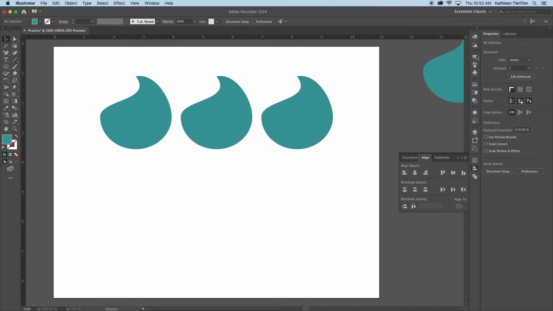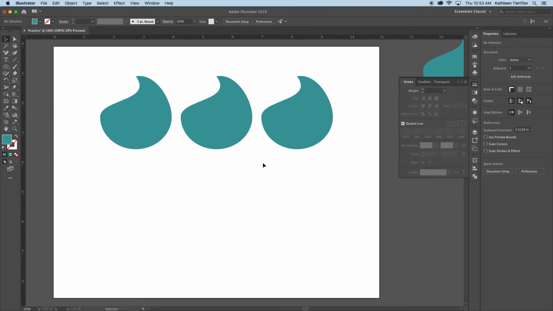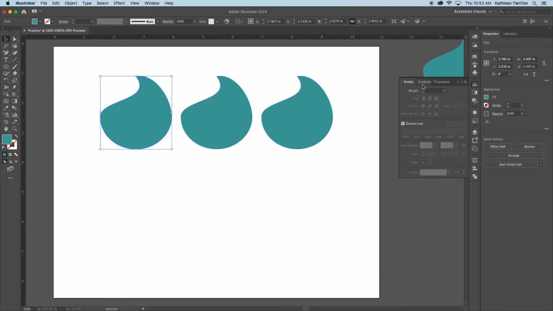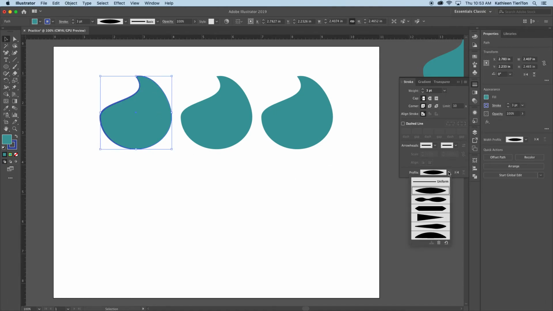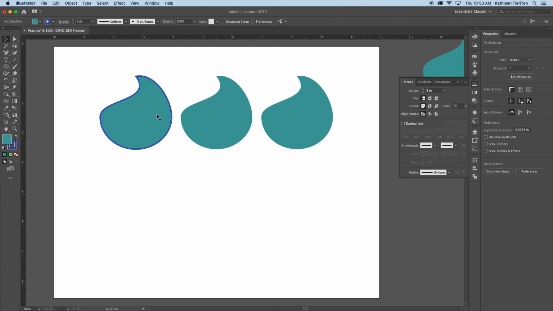Other panels that are helpful are the stroke panel. This one is another one where you can click on the little horizontal lines and do show options. Let me give this a stroke so we can see something. So I'm going to turn the weight up here so it's a little bit thicker. You'll see there's different options about what happens in the corners and on the edges of a stroke. And then down here it says profile. You can change the shape of it so it has like a thin to thick. It gets thin to thicker to thin. And there's all these different line qualities there.